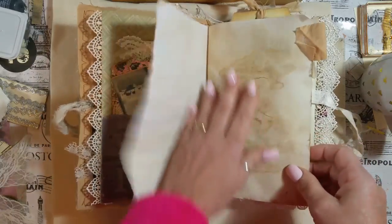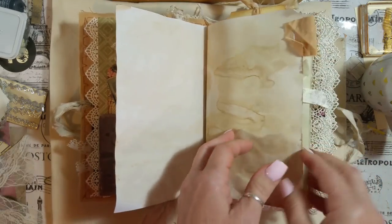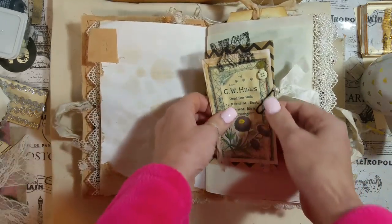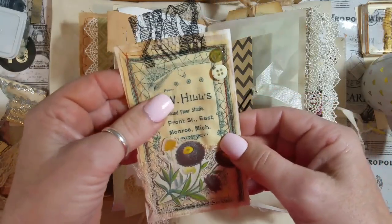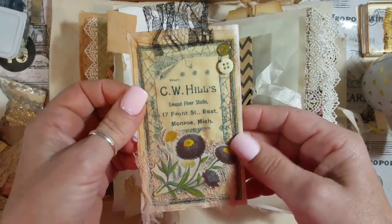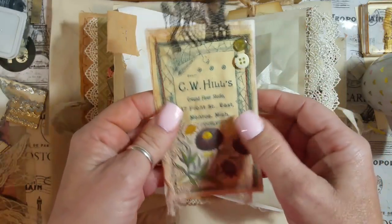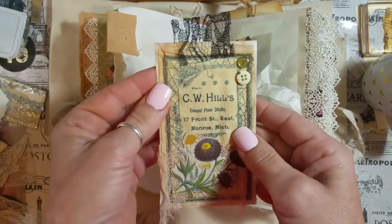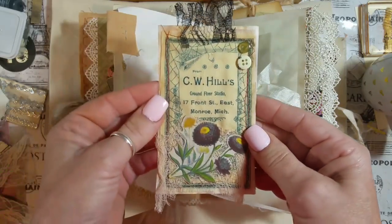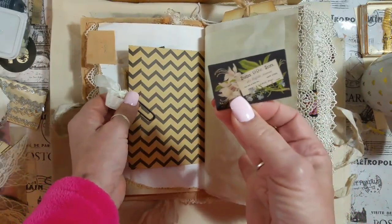And so here we go, lots of journaling space, and it does lay flat. And just some fabric tabs. Here is a little piece that I just sewed to some tracing paper, and then glued some coffee dyed paper on the back. I just figured it wasn't stiff enough for journaling with just tracing paper, so I put the coffee dyed paper on the back. It's just a little thing I made. A little Tim Holtz ephemera.